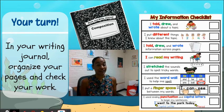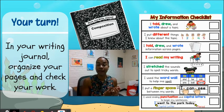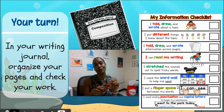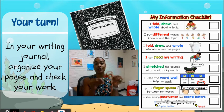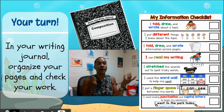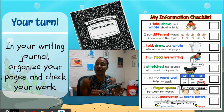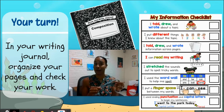Now it's your turn. You probably cut your pages along with me, or you did not, that is okay. This is the time to do that. If you're doing it on your own, please make sure that you're using safe scissors. Use a small scissor for kids, or if you have a large scissor, then have someone that's a little older cut your pages, okay? Or you can have your family member, parent help you.